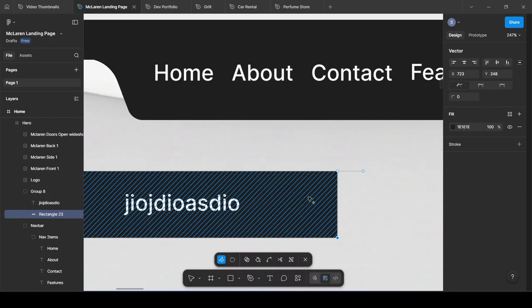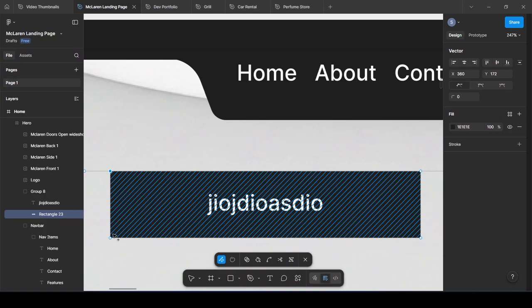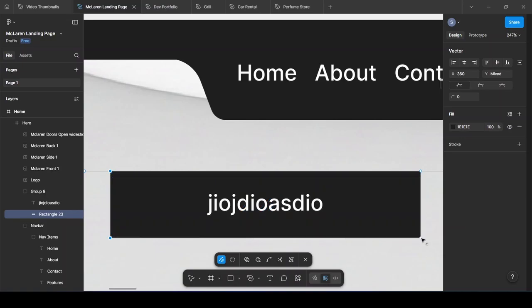Now that that is done, I'm just going to click the anchor points and round it using this. So you can mess around with this according to what you need. Here we go. But I think this is a little too much, so I'm just going to lessen it. Now I think this is a good number.